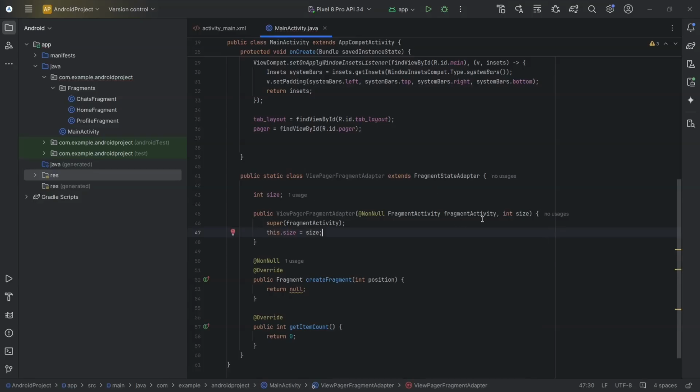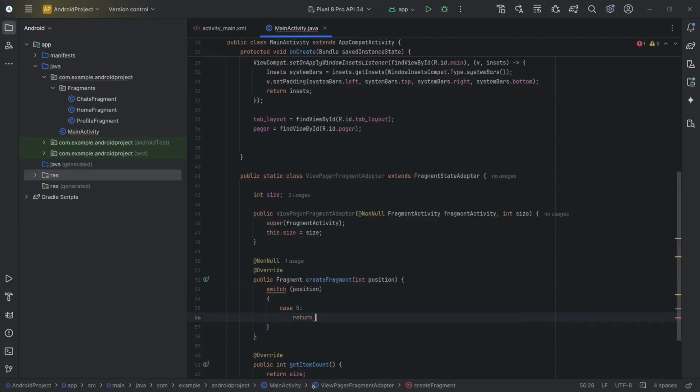For fragment activity, we will pass the current application context. Inside getItemCount, return size. Now in createFragment, switch position. When position is 0, we will load home fragment.